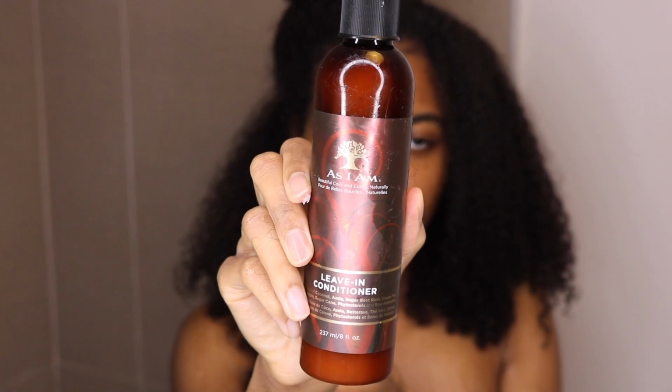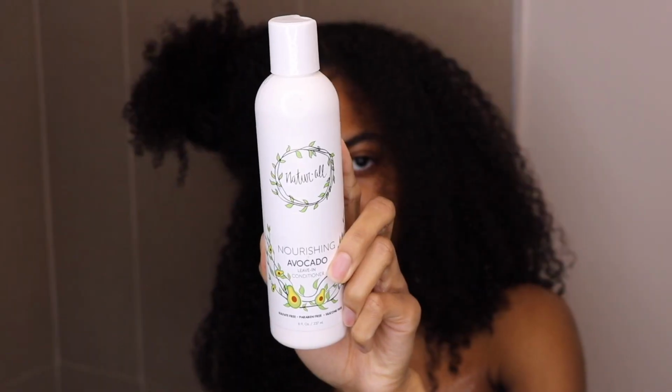Section my hair. I'm using the As I Am leave-in conditioner. This is my favorite leave-in conditioner. Oh shoot, I could've used the other leave-in conditioner. The Natural has one too. Crap, I didn't even think about using theirs. Okay, actually I do want to use theirs, because I haven't tried theirs out on my hair alone before. So let me do that. Hold on. Okay. All right, change my conditioners, because I wanted to try this one. So we're gonna use this one instead.